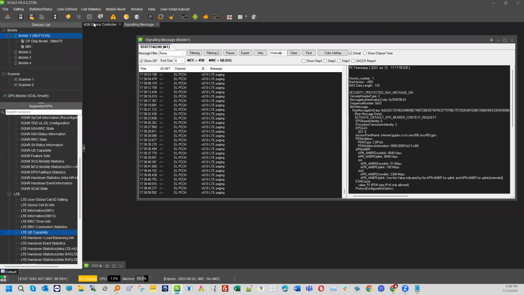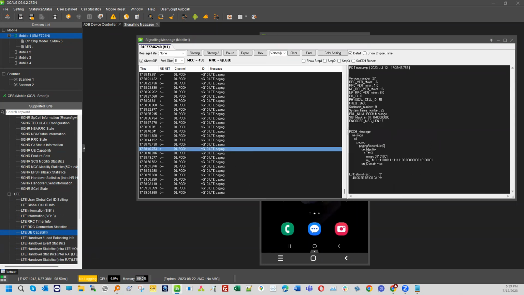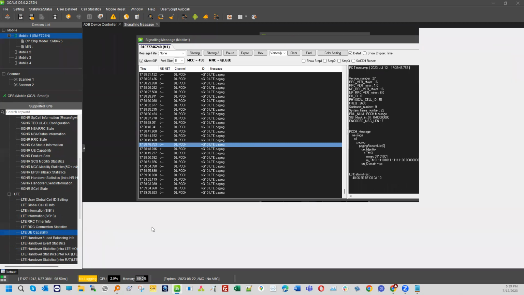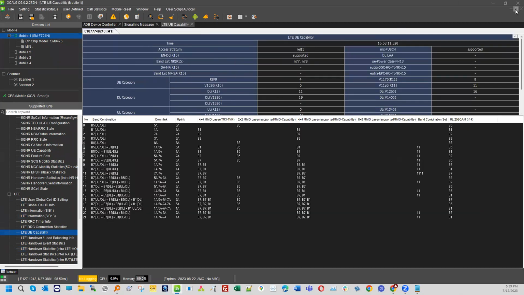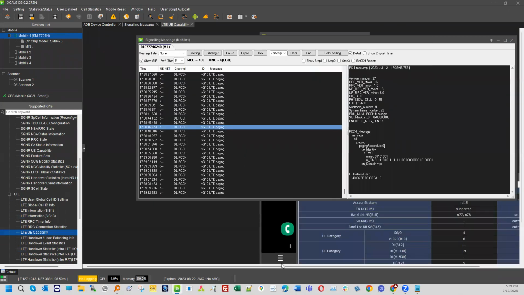Okay, I will show you one example of one of the parameter windows. It can be very useful if you are analyzing the UE capability information from the device to the system. I'll show you an example of LTE UE capability.